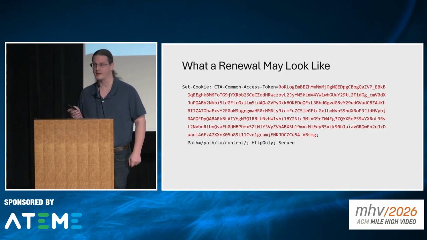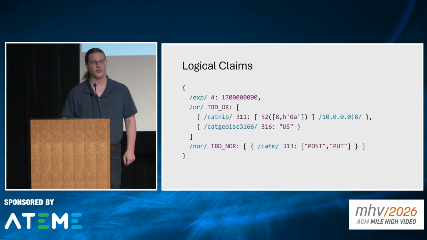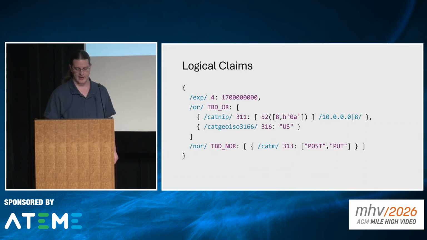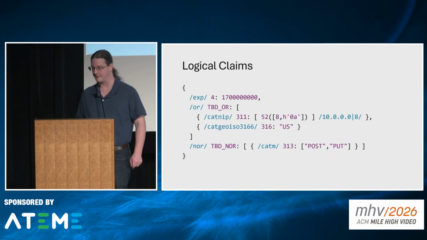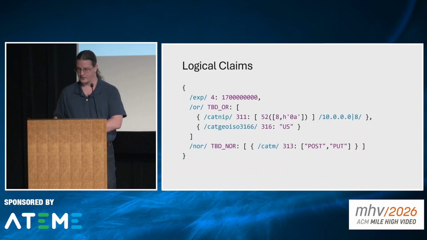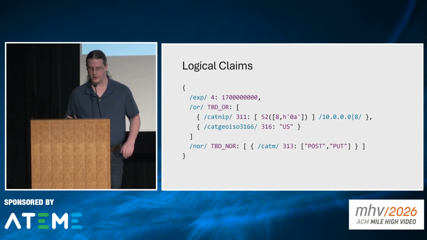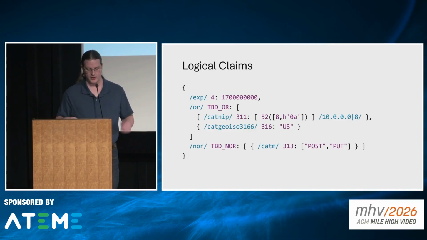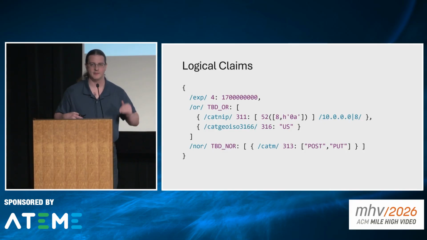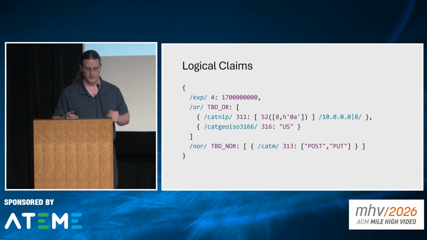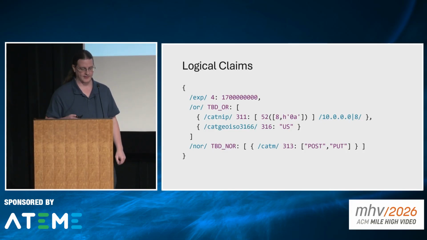But that's not all the claims that you can use, because there are 3 claims before the ITF in a draft. That is the and, or, and nor claims. These are binary logic claims, and they are all structured the same. If you have an or claim, you start executing each of its claim sets, and if one of them is valid, then the or claim itself is valid.